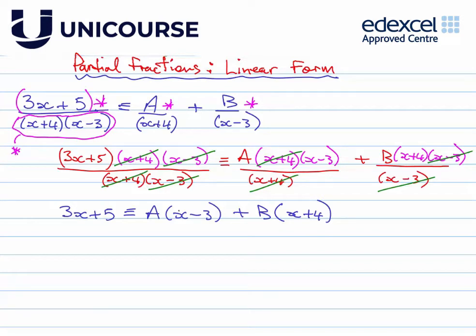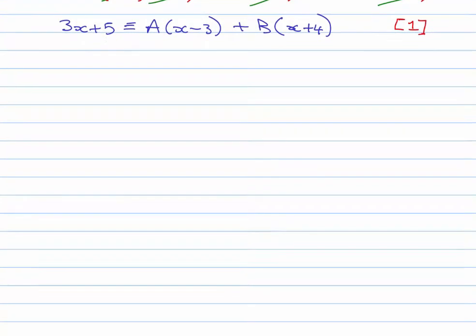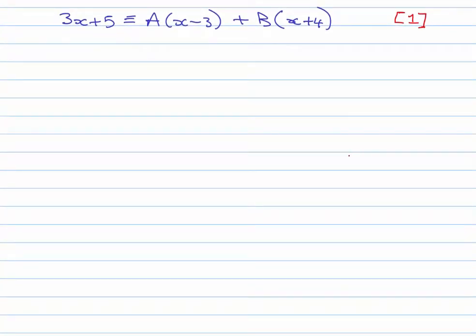So we seem to have found a one-line expression, which is the same as that thing up there, so obviously it looks a bit easier to handle in terms of trying to find out what a and b might be. In fact, it's so useful that we're going to give it a tag. Let's nickname it expression 1. Let's get a bit more space to work with, see what we can do with this thing.